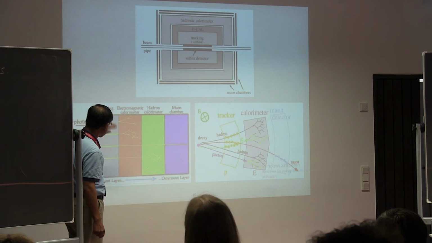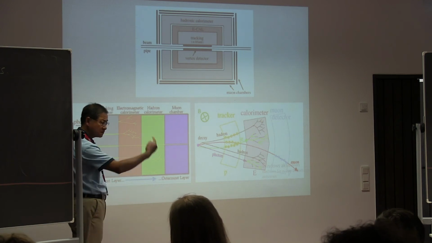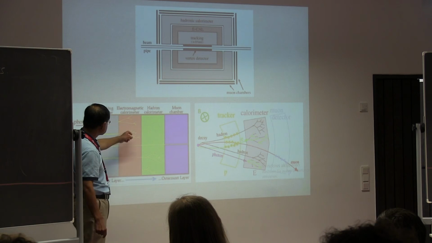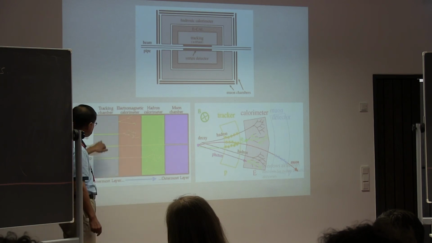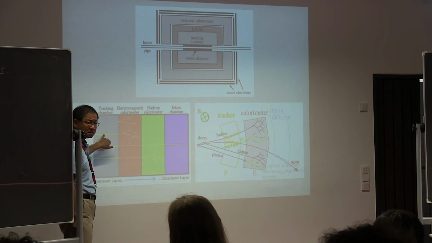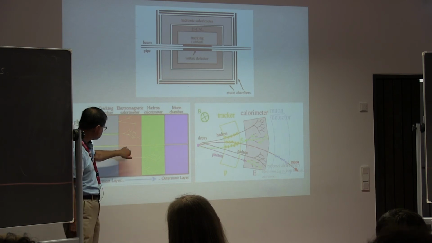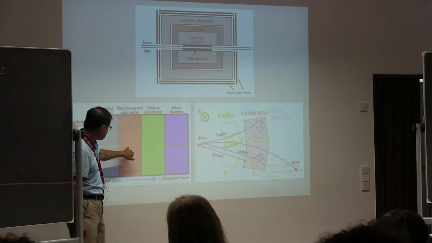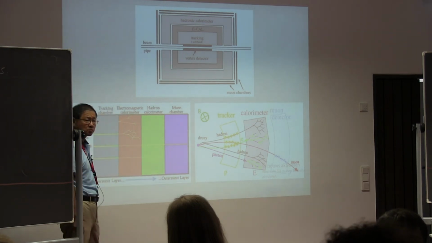You see the track of the charged particle in the strong magnetic field, to see the bending. Okay. Then this electromagnetic shower will absorb photons into the electromagnetic showering. Electrons continue to shower, but electrons certainly will leave a track there, but photons will not, being neutral. And the muons will leave a track, and also deposit very little, and hit into your muon chamber there. So the muons are the only ones to go all the way.